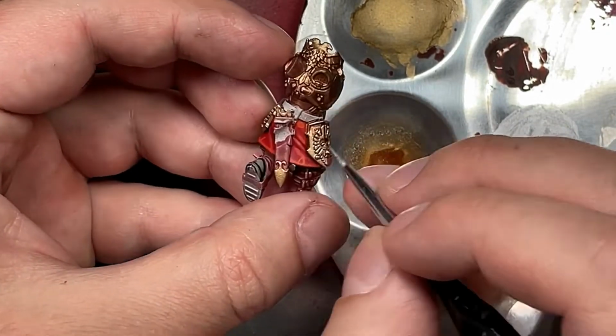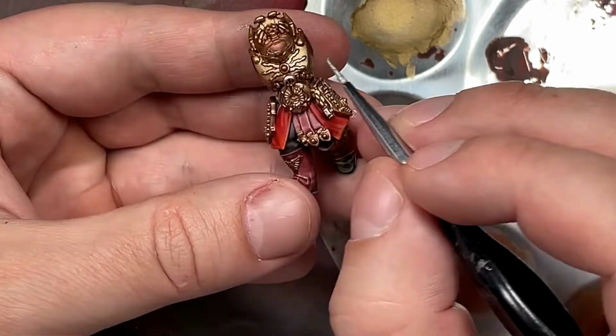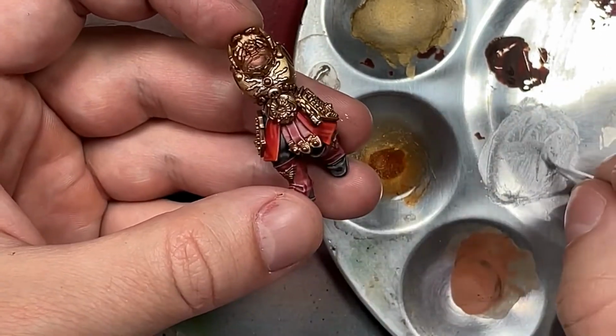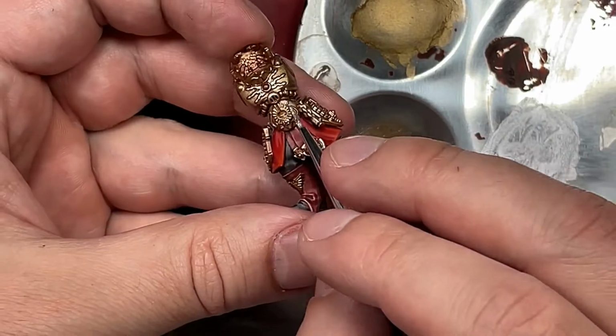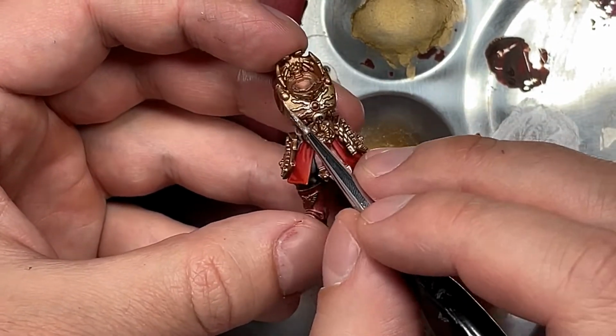And basically I just use this to highlight the most prominent edges, edges of gold armor plates, medallions, stuff like that, here and there. I use it very sparingly. And then the final result of using these specialized metallics is a beautiful gold color that I will not be varnishing. It's pretty stuck on there, but yeah, it looks really nice.